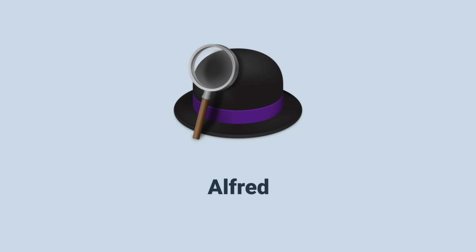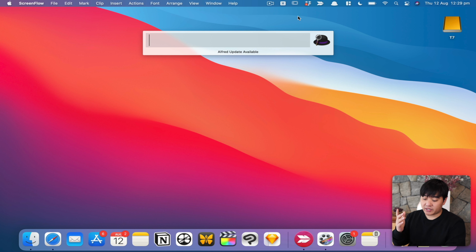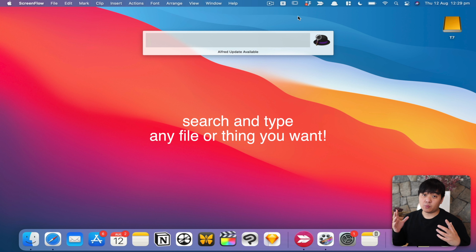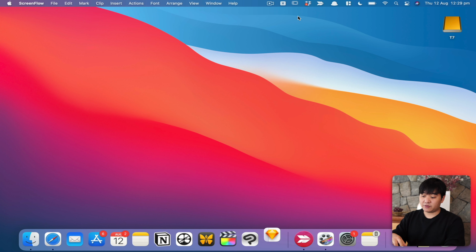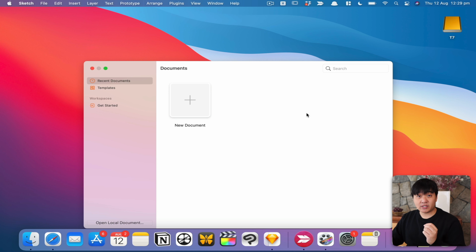I want to start off with an app called Alfred. Basically, it allows you to press Option and Spacebar, and it brings up this bar as I've got here. Now, the thing that you can do with it is that you can actually type in whatever you want in terms of the program that you're looking to access or the file that you're looking to access. So for example, if I wanted to access the graphic design program Sketch, I'll just simply type Option Spacebar and then Sketch. And you can do that from anywhere on the Mac and then bring it up really quickly.